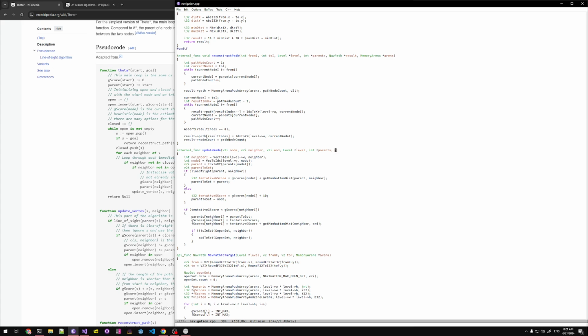I need G-scores, I need F-scores, I32 G-scores, I32 F-scores. I do have level, I do have parents. Open set. Nav set, pointer, open set. And I don't need to get the address of that.